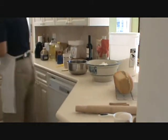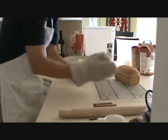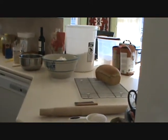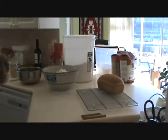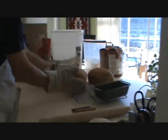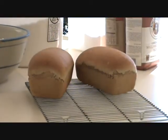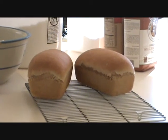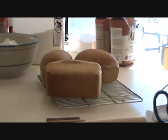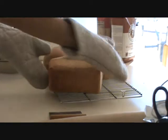Most cases, when you take them out of the pan, they'll come right out. If they don't, okay, here's a trick my wife taught me. Don't try to use a spatula or something else to take them out right away. Let them cool in the pan. Won't hurt them at all. And they kind of shrink a little bit away. They harden up. And then if you do have to use the spatula, you won't do as much damage to the sides of the loaf.